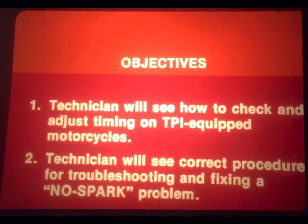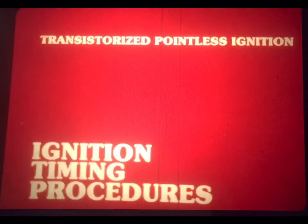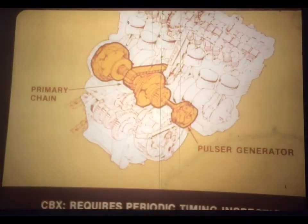Our objectives for this program can be simply stated. First, we want to show you how to check and adjust the ignition timing on TPI-equipped motorcycles. It's a simple procedure. We just want to make sure you understand it fully. Second, we want to show you the correct procedure for troubleshooting and fixing a no-spark problem on TPI-equipped motorcycles. And we've got a special job aid to help you with this. So let's get started. We'll begin with ignition timing procedures.